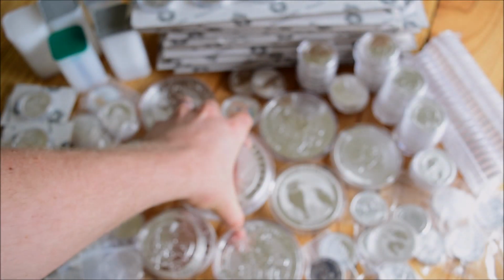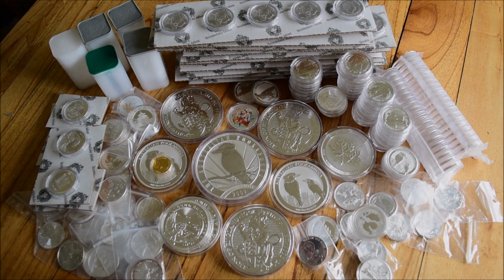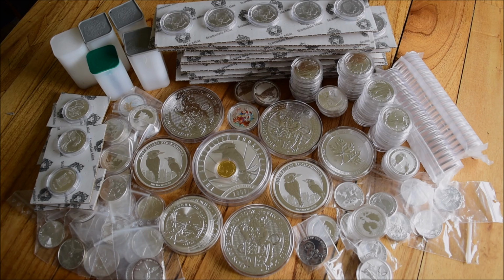Do you know, I almost wish that I could keep hold of all of these coins a little longer, because I'd love to be able to put them all in focus on my In Focus Friday series, but nevertheless it's still really cool to be able to see all of these pieces that people are picking up, because I'm not buying so much silver myself at the moment.